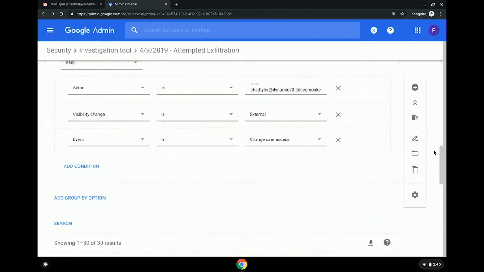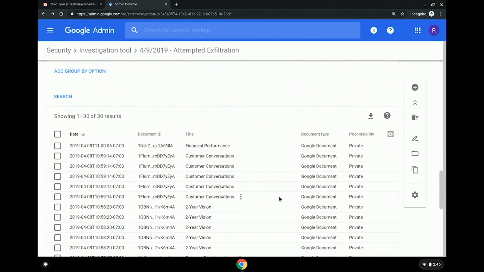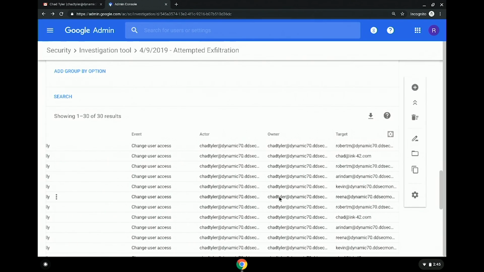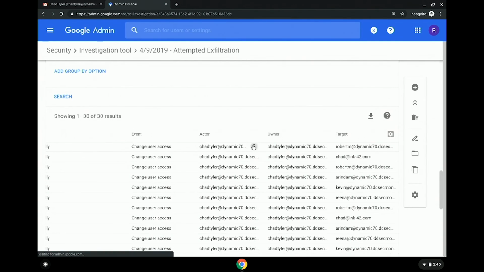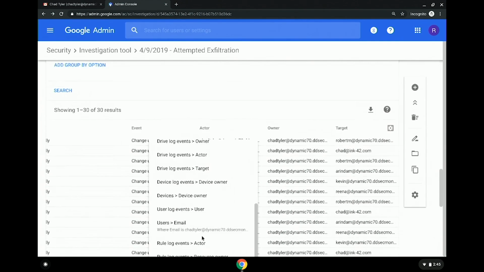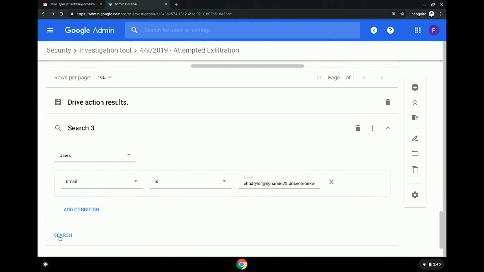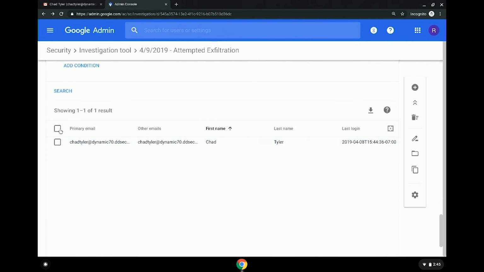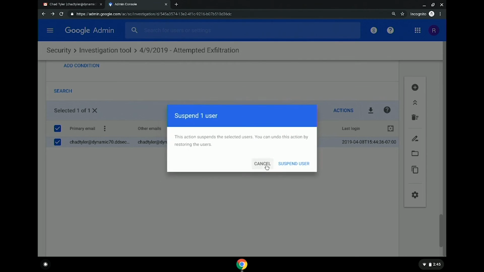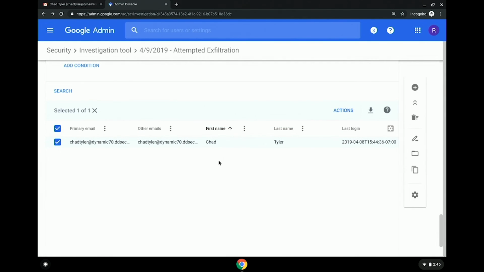And now right from here, what I can do is I can say, okay, we need to come to this user, and we'll pivot to their user account, and then we will suspend that user. And so it's a really nice way to tie together how admins work and ensure that they have the full context of what should come next. And so from right here, we can go ahead and suspend this user. And I won't do that because it's my account that I'm using right now, and that would be bad for the demo.